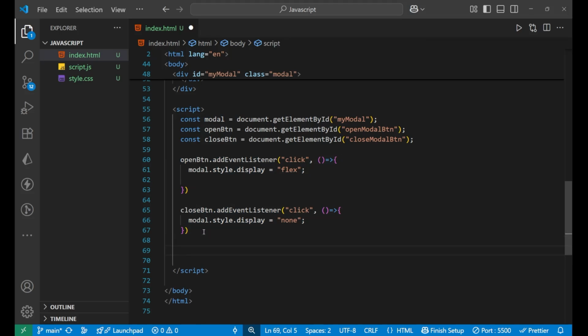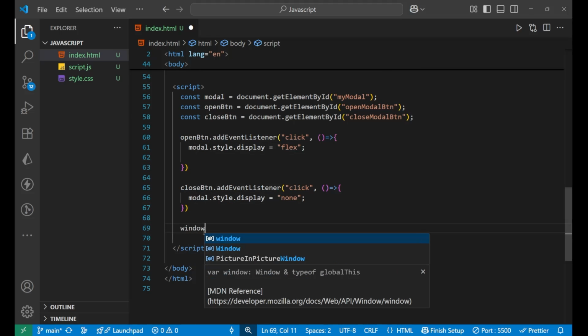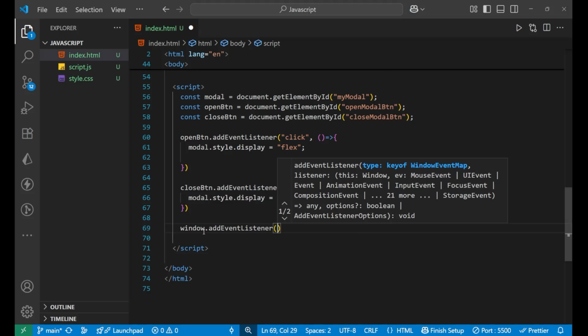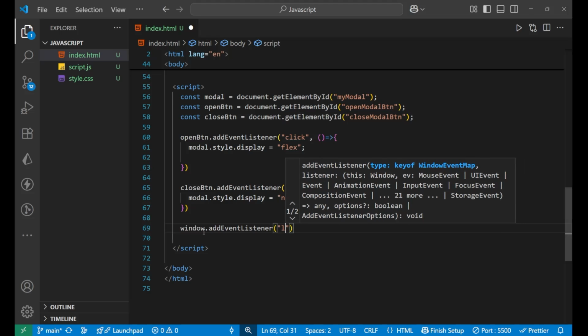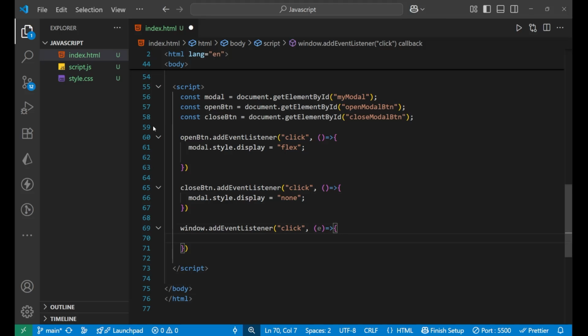But I want to add one more functionality which is very important for making the user experience better. That is window dot add event listener bracket. Inside of this we will have the event of click. Means if you click on any space in the window, in that particular case, we will take the function with the help of this e, right?